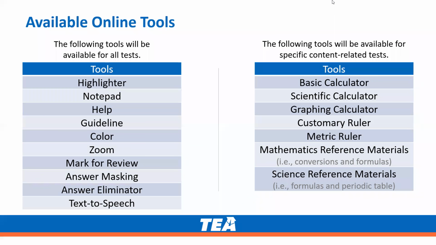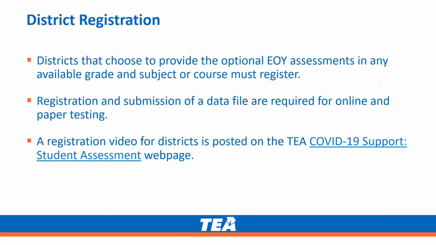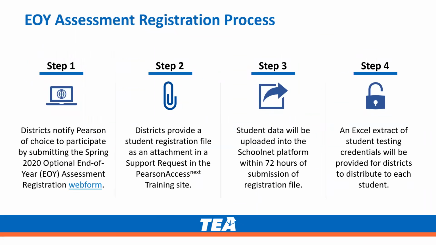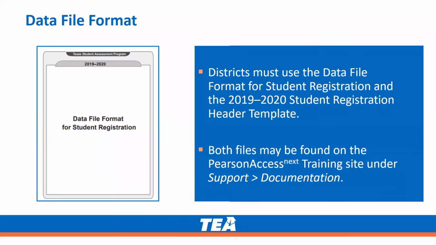Question about registration files: it is very similar to the format you are already familiar with for uploading. We expect that to be nearly identical, because we want a very light lift on the registration. You should just use your 2020 registration file from STAR. That's the easiest thing to do. And just upload it into the Pearson system, following those upload instructions.